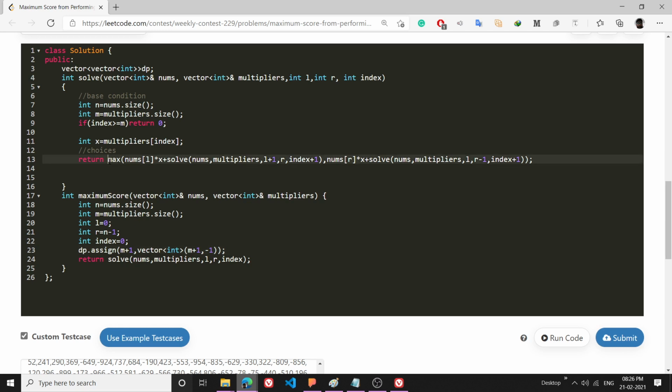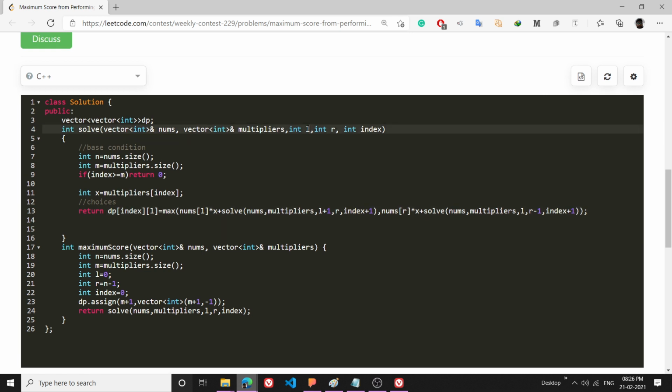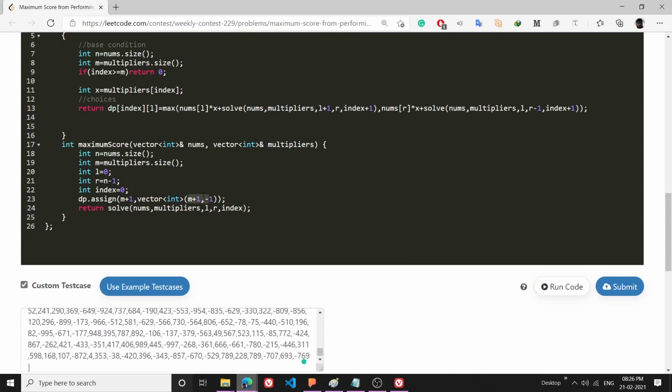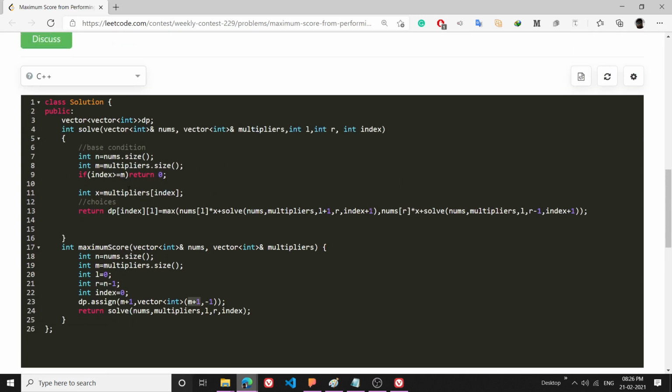Now I will store my sub problems. My sub problems will be dp[index][l]. Since the two parameters that are varying are only l and index, you can choose r also, it doesn't matter, but then you will have to face some problem assigning here. So let's choose l as our second parameter. In this way I'm storing the result of that sub problem in my dp matrix.